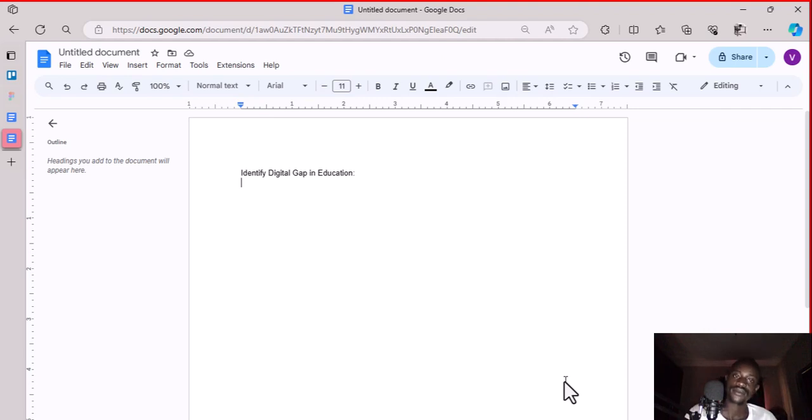So let's start. Number one, poor learning center technology, their computer stuff. That means poor content management system.